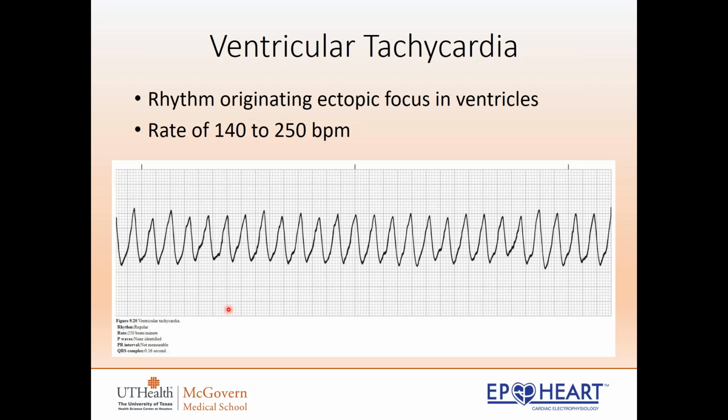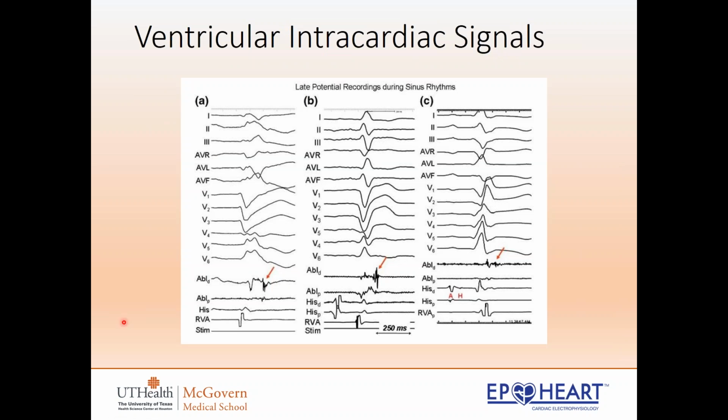And then VT, we've all heard of VT. VT usually happens in our sicker patients. They've had some sort of MI in the past. They've had some diseased tissue. For the EP, when we're doing a VT case, we'll bring the patient in, and we don't necessarily induce them into VT because we know that they're not stable. And so we will do it in sinus rhythm.